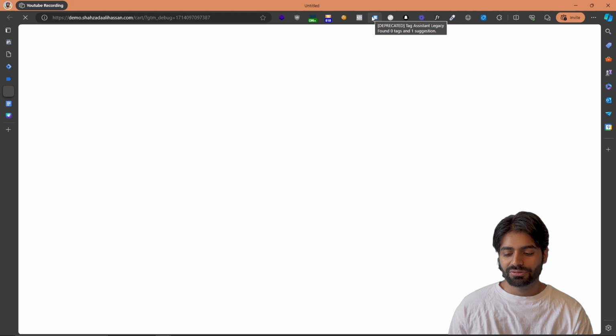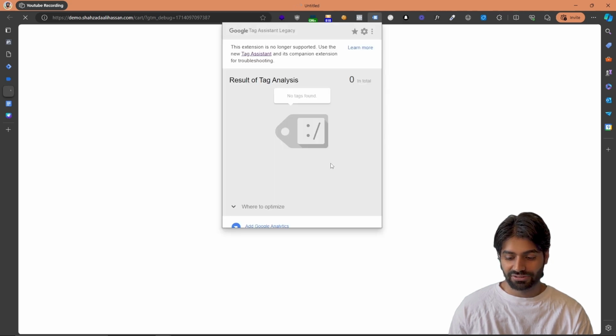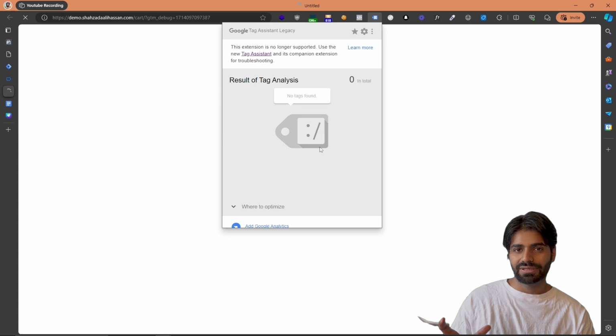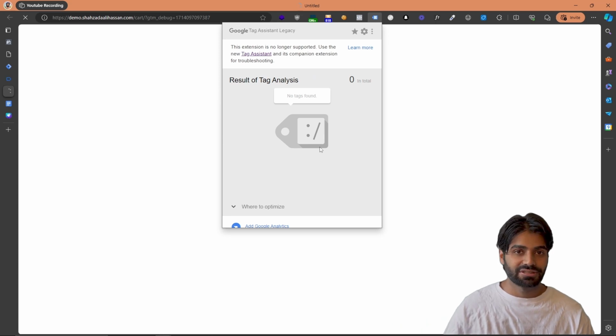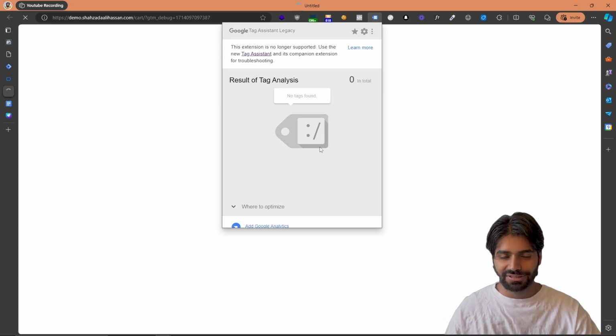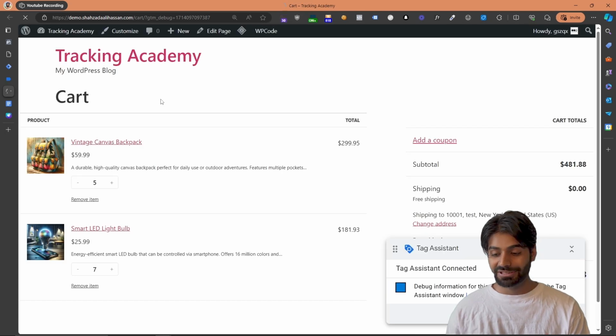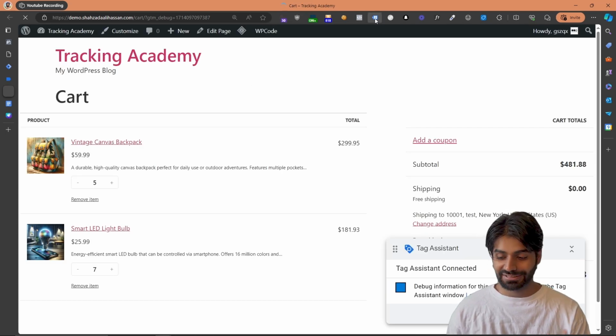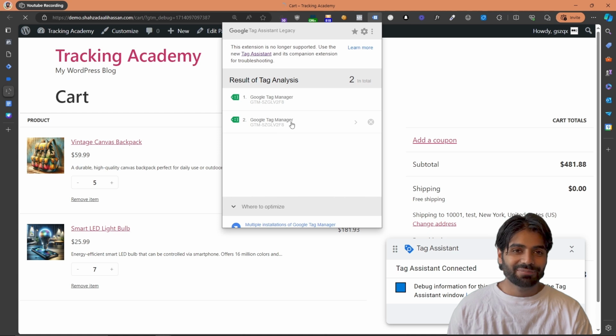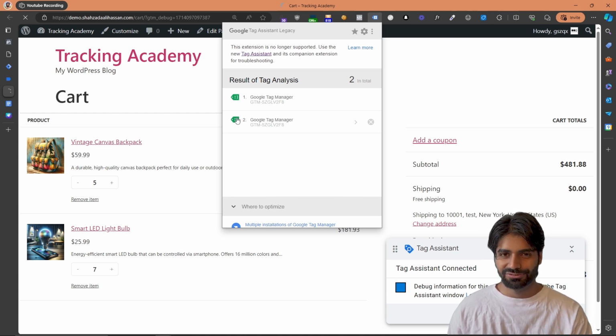You can use the Google Tag Assistant Legacy Chrome extension that I have installed right here. And once the web page has been loaded, since my internet is really slow for some reason today, we might have to wait an extra second for everything. Now the cart page has finally loaded after a million seconds. And we can see that the Google Tag Manager container code snippet is actually firing. As long as this tag is green or blue, it should be good.